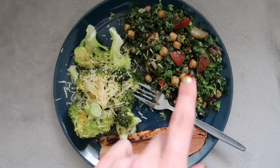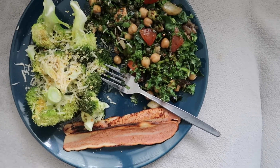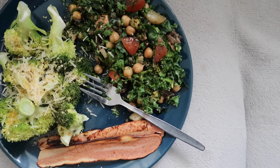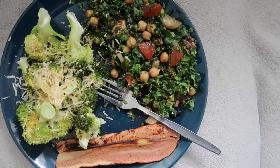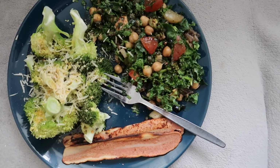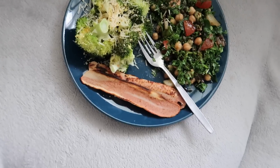Then I have a bit of a mishmash salad. This is a salad from my brother's birthday lunch the other day, and there was tomatoes, cucumber, baby corn, mushrooms, celery, I think, and chickpeas, and then I just put in some chopped up kale and spinach, mixed it all up, added a little bit of extra chili oil and some chili extra virgin olive oil and some balsamic vinegar, and then just 2 pieces of vegan bacon. And that is my lunch, which I'm going to enjoy now, and then I have to get back.